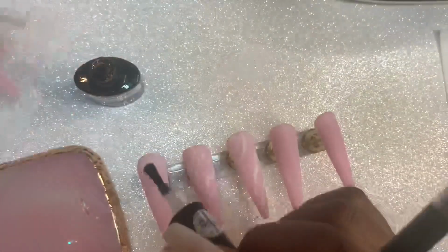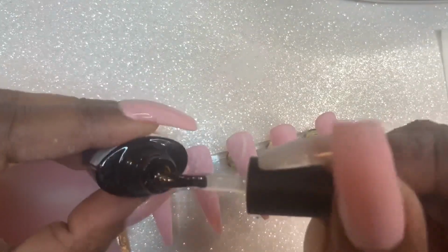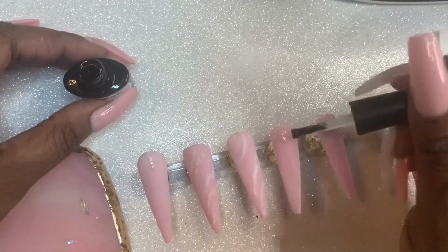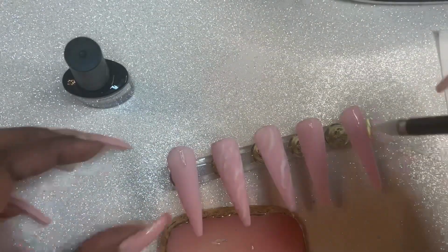What are these called? Crystal AB rhinestone, and I'm just attaching that with the builder gel in a bottle and gonna cure that in the lamp for 60 seconds.